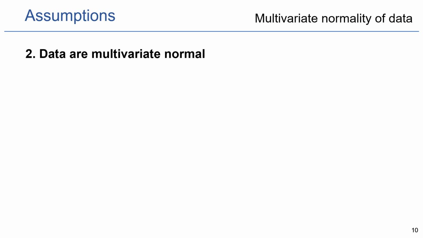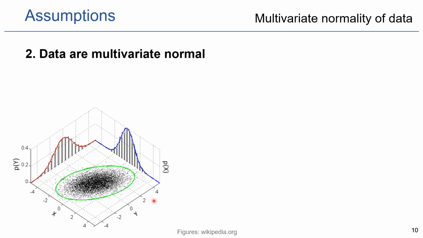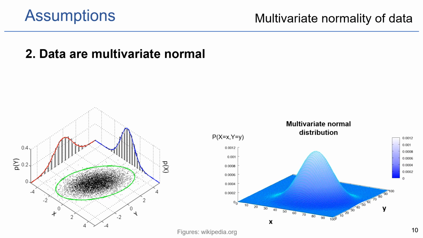And the second assumption is that our data follow multivariate normality. So let's talk now about what is multivariate normal data. In the first plot here, you can see the bivariate normal data, where we have two variables, x and y, and each of them are normally distributed. But also, in addition to that, their association, their relationship, joint probability distribution is also normal. And on the second plot, we also can see the joint probability distribution of these two variables, and we can say that any linear combination of the variables is also normally distributed.